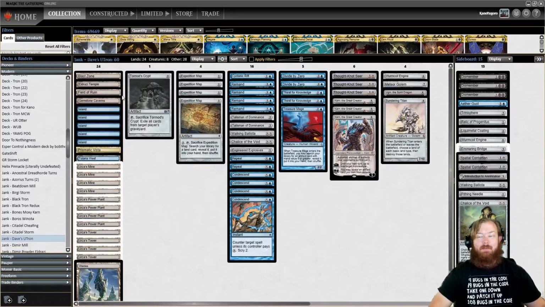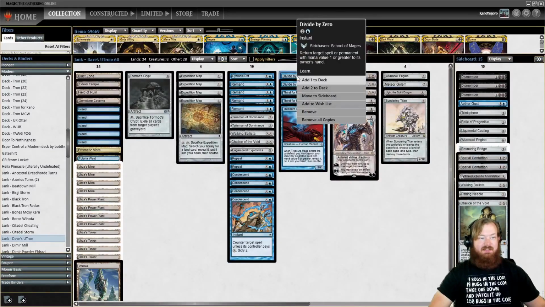So, a few notes. This has been updated with some Strixhaven cards. We have Divide by Zero as the card added from Strixhaven, which is a 3-mana return target spell or permanent with mana value 1 or greater to its owner's hand and learn. I think this card is actually better than a lot of people might think it is.